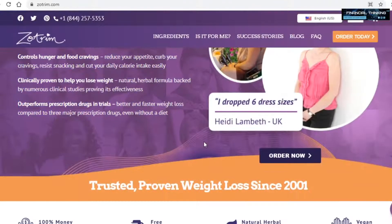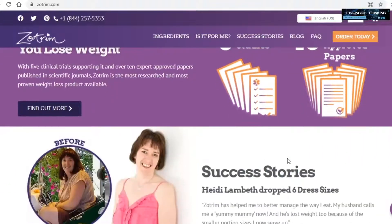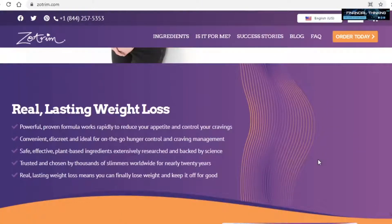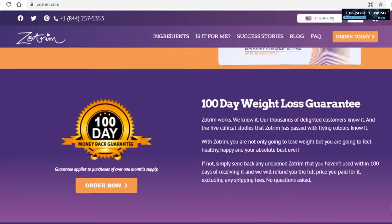You can read more on this page and see some details on what they're selling, but since we aren't here to lose weight but rather make money, the details are basically irrelevant. All you need to know is that this website sells products for losing weight. The way we will make money is through promoting those same products as affiliates, and as you will soon find out, this site has some awesome features regarding their affiliate program that make them absolutely perfect for affiliates.